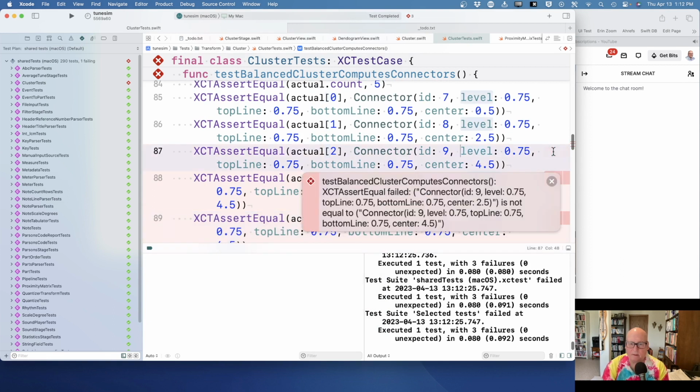Okay, 2.5 is not equal to 4.5. Okay, yeah, so now we've got the second one. We came in with this one as the first one, and this one, the second one. Now, this one has a different starting row, it's not 0. It's 0, 1, 2, 3, 4 for this.